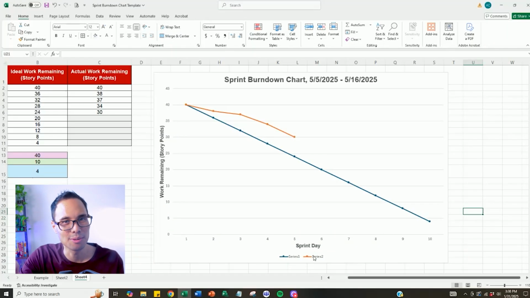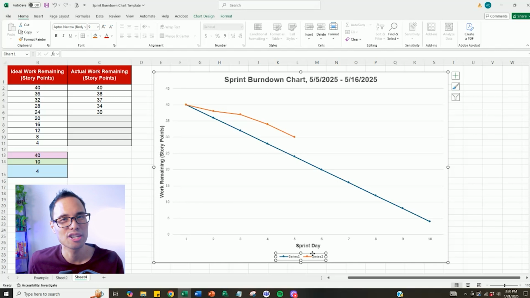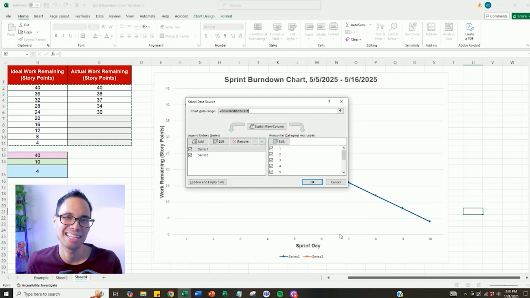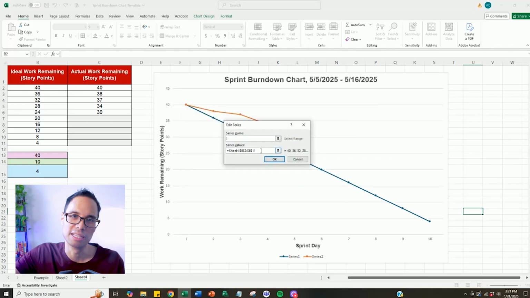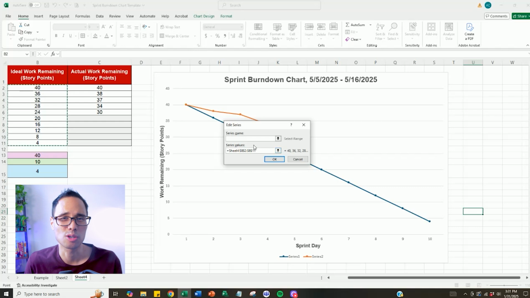Left click the legend so it selects the legend box. Right click your mouse and choose Select Data. This is the part where a lot of people can get easily confused, so please pay attention here. In the left column for legend entries, left click on Series 1 and then click on the edit button that's right above it. In the new pop-up window, your cursor will be flashing inside the box for series name.